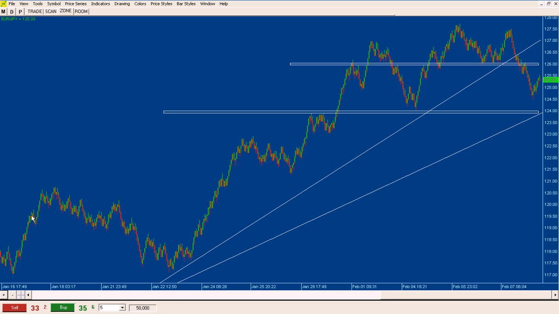Now, tops and bottoms are hard to identify. Matter of fact, it's like catching a falling knife. Traders that are telling you that they're trading from the top and buying at the bottom and vice versa, they're lying to you, because picking tops and bottoms is a dangerous game, one that actually costs most traders their livelihood.